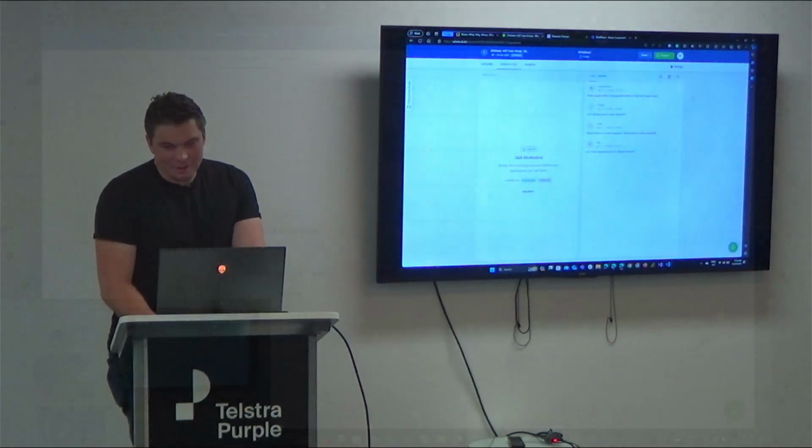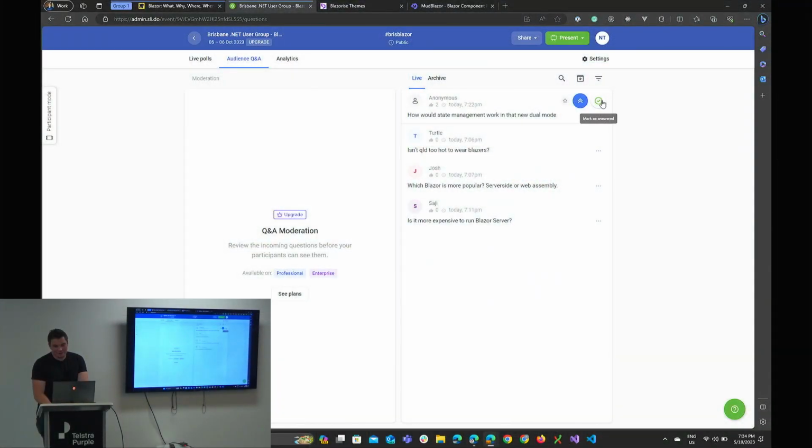State management. That's a good question. That's one of the topics of the more advanced talk I'm going to be giving. So yeah, I do have plans for a more advanced talk around state management. What did I have on it? Testing is another interesting thing. There's different ways to test. Oh, and data binding. There's like 4 to 6 different ways to data bind in Blazor, which is interesting. But yeah, pros and cons of each.